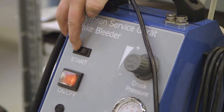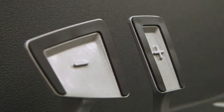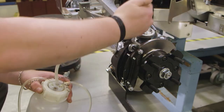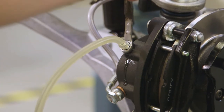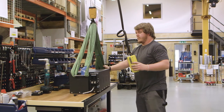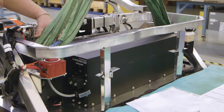Any air bubbles in the lines can interfere with the brakes and cause them to fail. One of the very special points about the Gurria golf car is that it has hydraulic brakes on all four wheels, which is quite different compared to other vehicles in the industry. The special brake fluid is used because the heat from the brakes would boil water and turn it into steam, and since gas would compress inside the brake lines, steam wouldn't stop a golf car. The heavy battery, weighing between 50 and 180 kilograms, is then lowered into position using a crane.